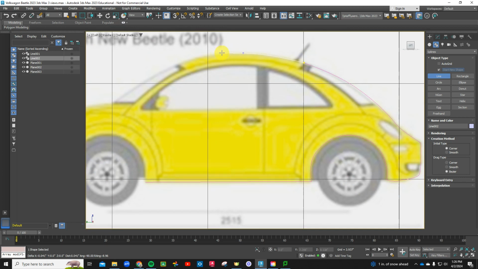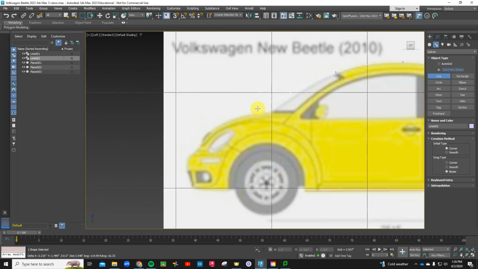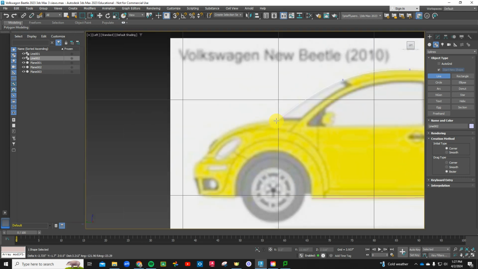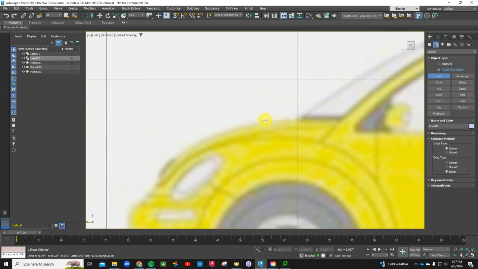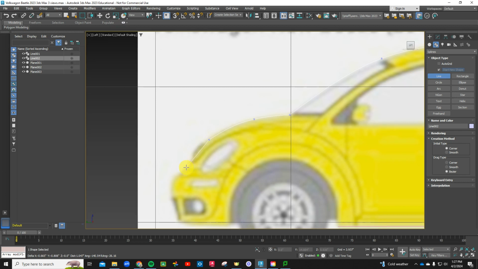So get our, kind of match our curve, put a vertex here, adjust my curve on the top, bring this down. Okay, that's fine here. I'm going to do a corner here because I have a nice sharp line there, and then I'll start my curve here with my drag and pull. Okay, and then finish this off.